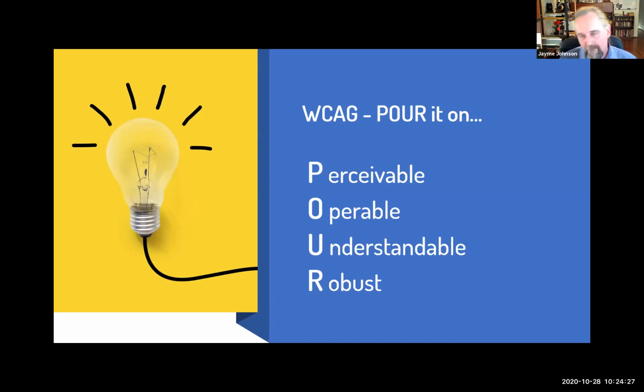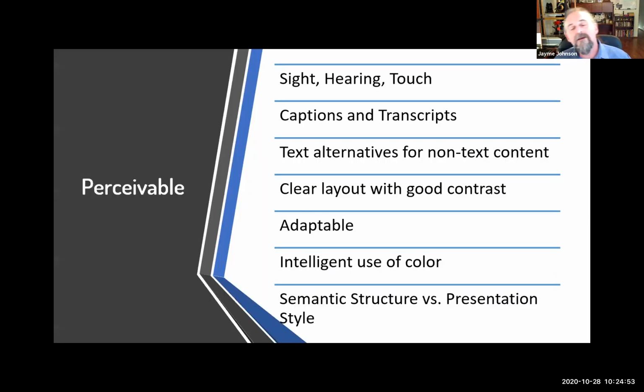It's POUR: perceivable, operable, understandable, and robust. These concepts cover the entirety of what's in the WCAG. And when we break it down, you can see that it's really pretty common sense, but there's a lot of stuff going on, and it's easy to kind of take this for granted or to miss it if you're not paying attention. So let's just do a quick overview, and you'll see we're going to be using these concepts as we do some samples and evaluations.